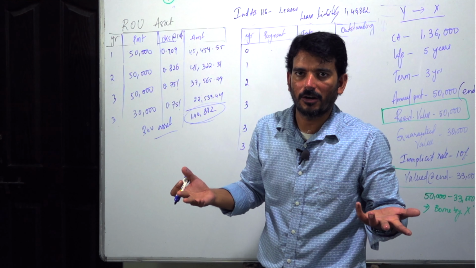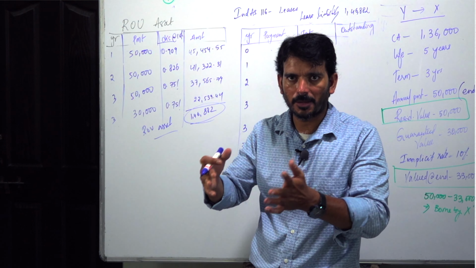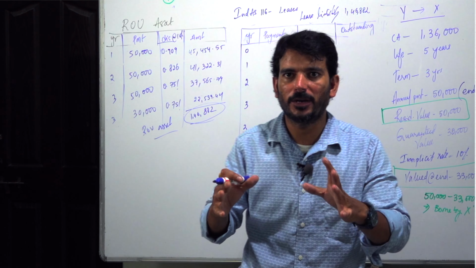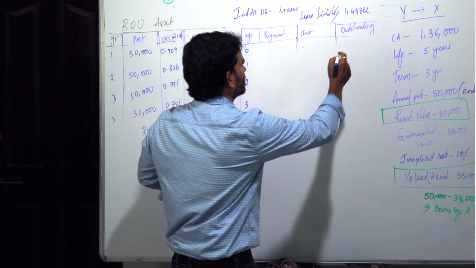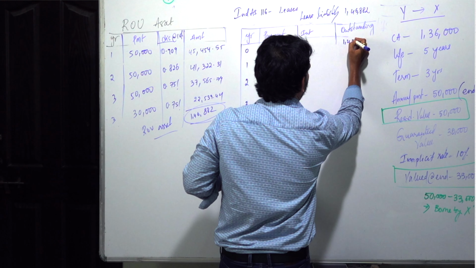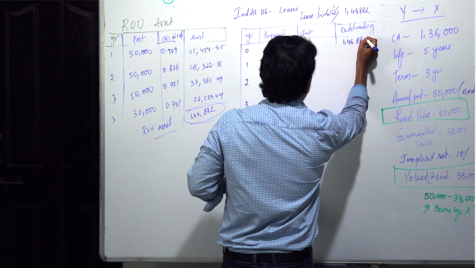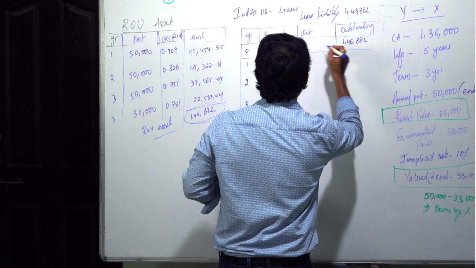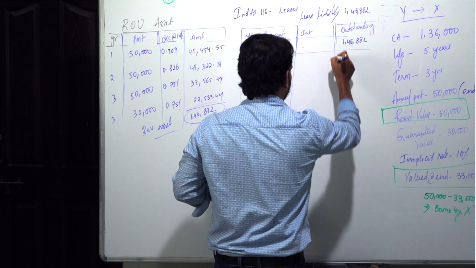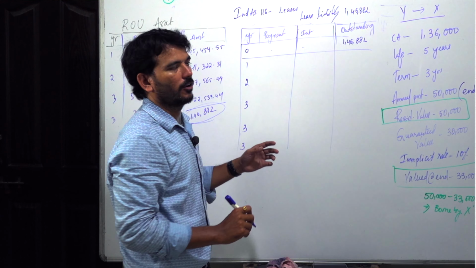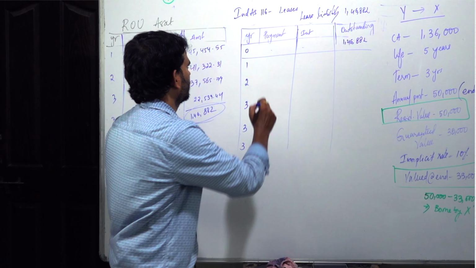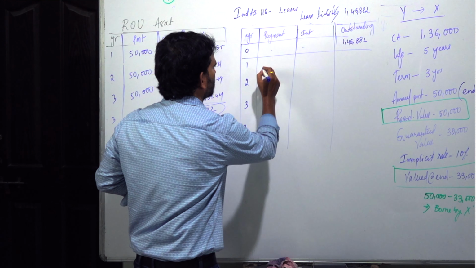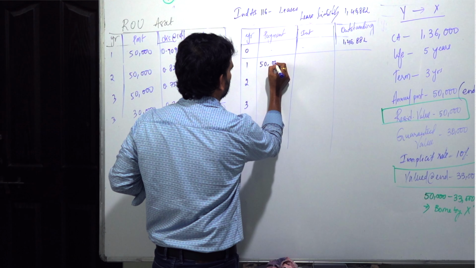Now I will not be paying any payment, right? I will be making the payment at the end of the year. So my principal, whatever the ROU asset, will continue to be the same at the end of year 1. If you skip this 0 also, it's fine, but you should be careful that you will not be writing the interest at the beginning of the year. So coming to year 1, first I'll make a payment of 50,000.